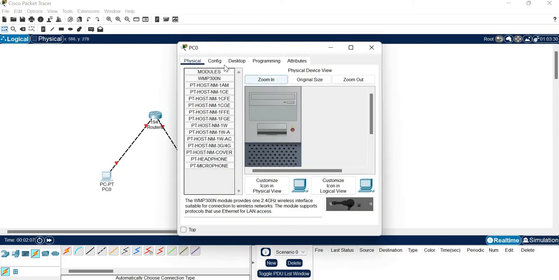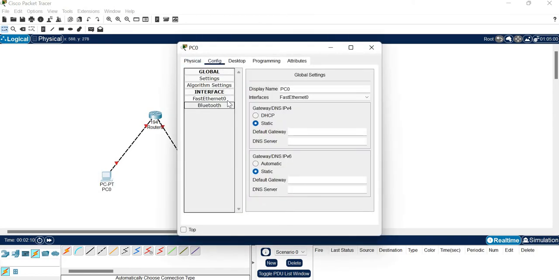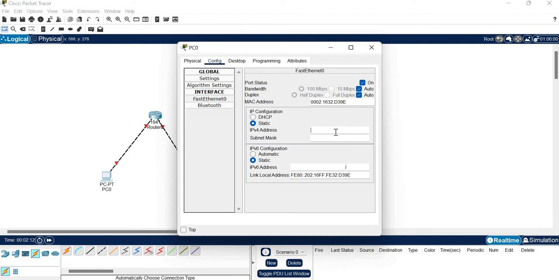So click, go to config mode, fast Ethernet, and then IP address. I'm giving a classful IP address, 192.168.10.2, and then the corresponding subnet mask. Before closing the window, always ensure that the port status is enabled for all, whether PC or router, whatever it is. For the PCs by default it is on. Okay, fine. So this is the normal configuration we did in the previous steps.